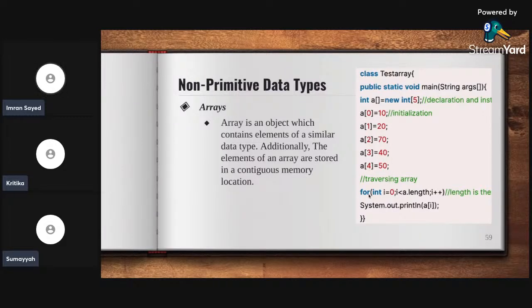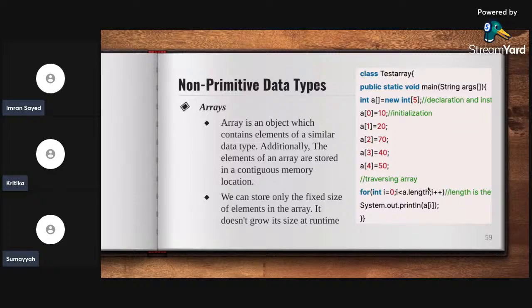If you want to loop through it, again, you can use the for loop. This is very, very similar to what we did in C programming. So for int i equals 0, i less than a.length, i plus plus. And to print something, you'll use System.out.print. System is a class in Java, and the method is out.println. There's another function called print. The difference between println and print is that println will create a new line after printing the value, while print will just print it. There will not be any new line. Okay, and then just put this value, and it's going to go ahead and print that out.